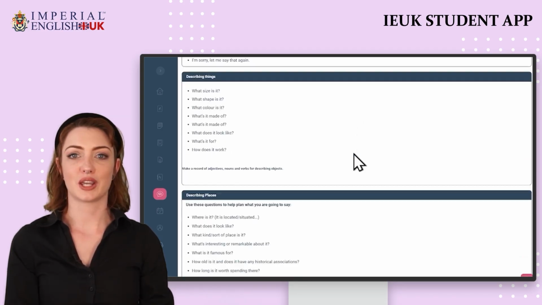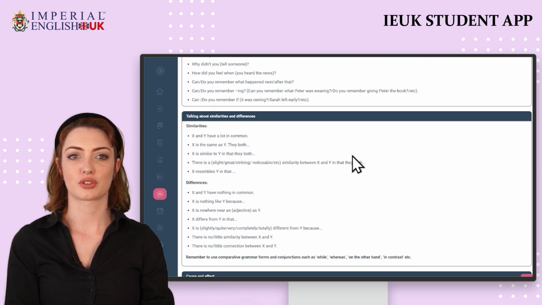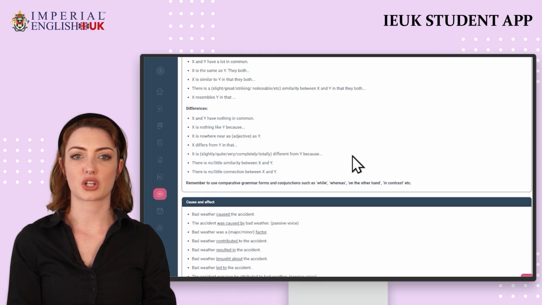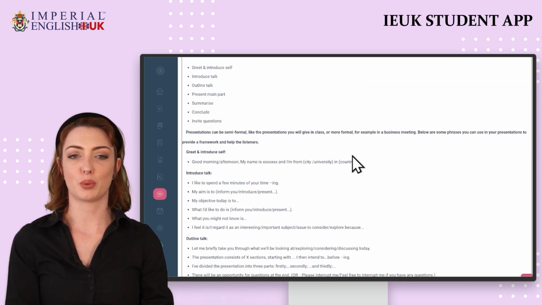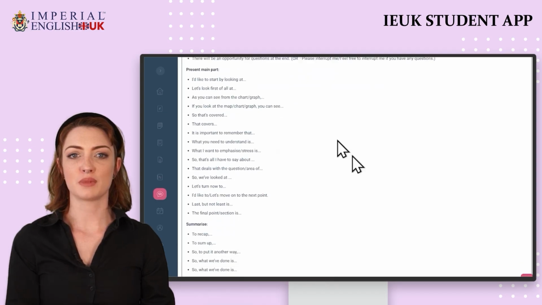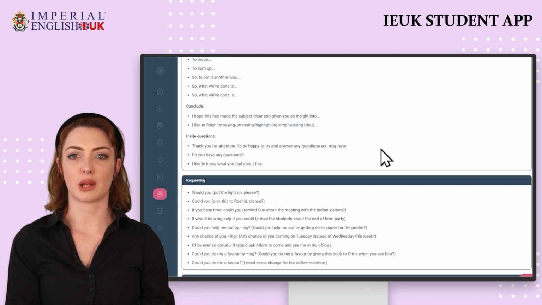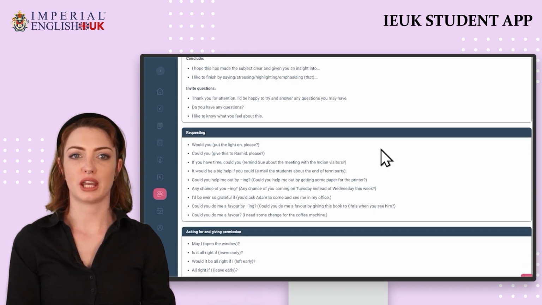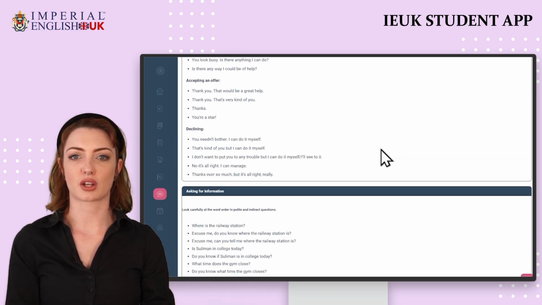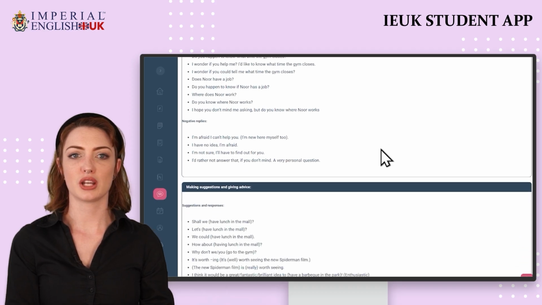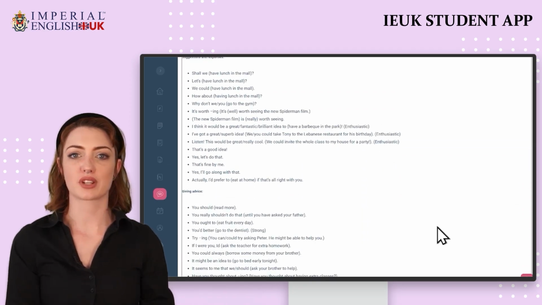Here, you can see examples of classroom language. All the phrases and expressions are what native speakers actually say. They are real examples. Sometimes your teacher will ask you to look at a particular topic to use in a class activity. But you should also use the functional language section for self-study and try to use some of this language outside the classroom too.